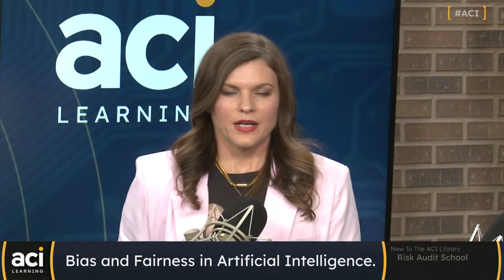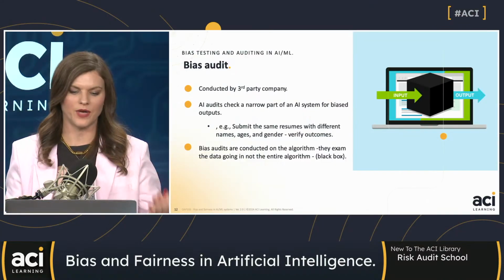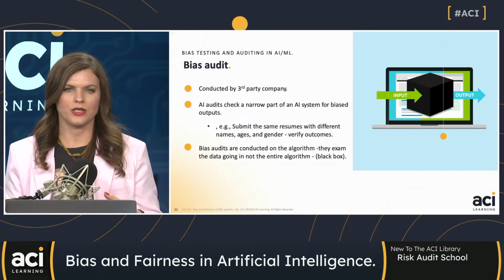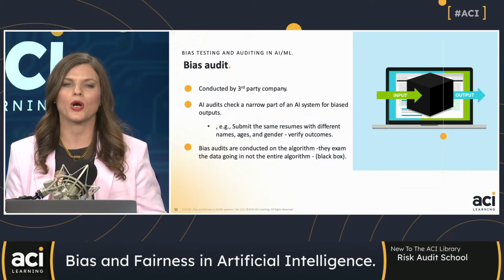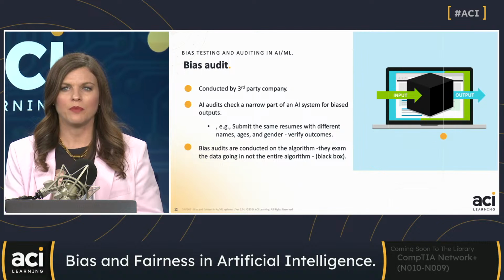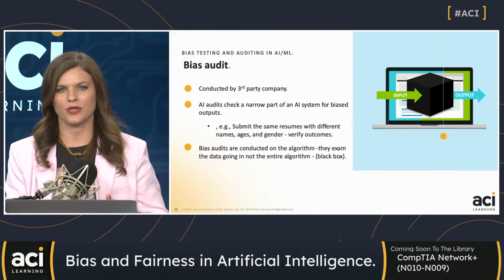So when we think in terms of what we can do about it, let's talk about how we can go about auditing against this bias that we identified. Yeah, so most audits that you're going to see within this environment, and we're going to be talking about what a black box is in the next slide, will typically take place in a black box environment. And it's really understanding when you're doing an audit how these systems are operating, the purpose of these systems, being able to look at the transparency.